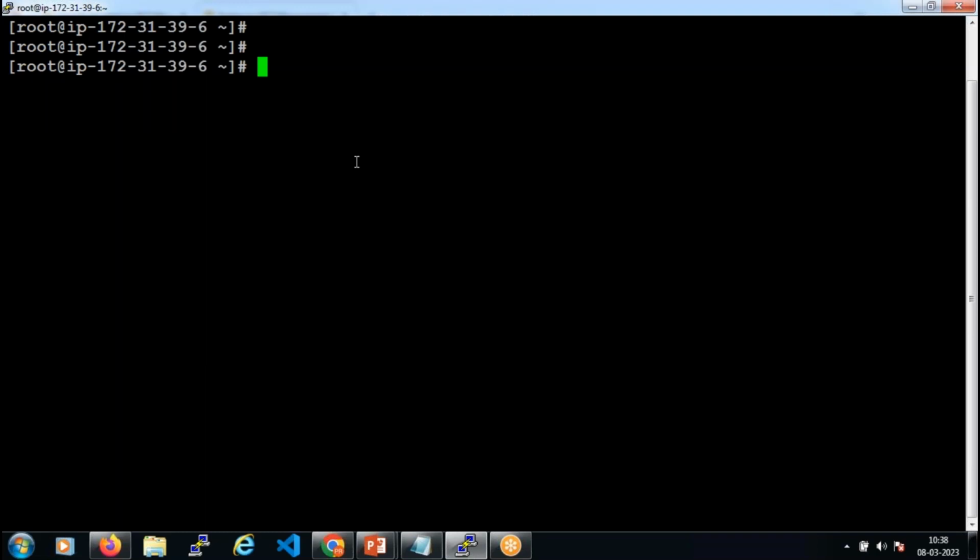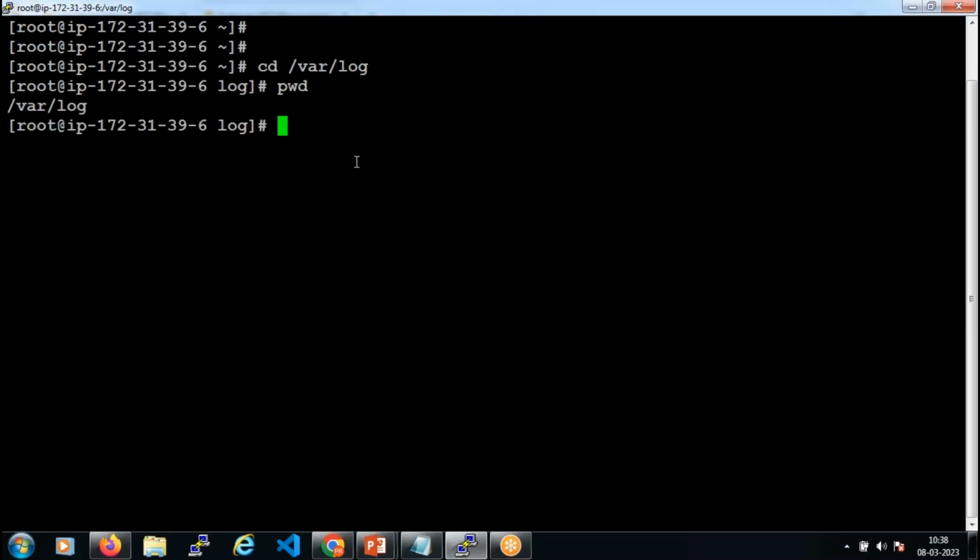Those log files will be useful to troubleshoot an issue if something happens. By default, the Linux servers keep the log data in the /var/log location, right? /var/log is the default directory where all the system related log files are stored.